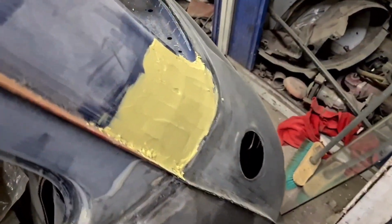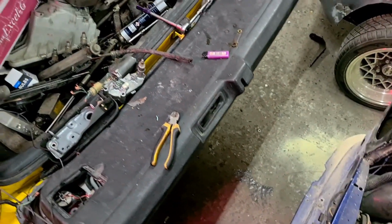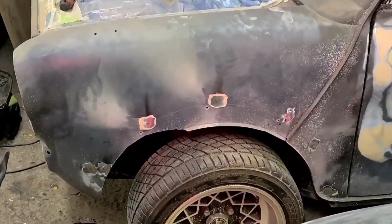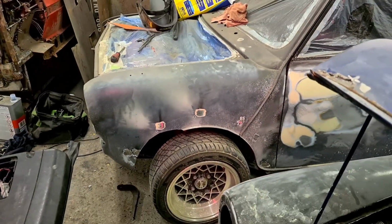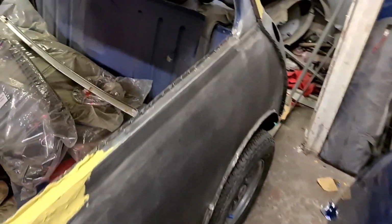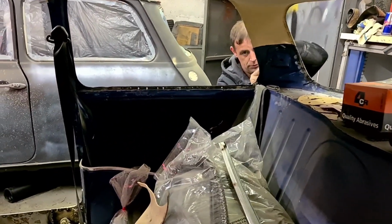Oh, so still have this left to do, that left to do, all the way around the door. This needs to be filled, and then bits on my car need to be filled as well. Do you want a bit you can't make a balls of? What? The doorstep. Oh, will you stop? You can't make a balls of them. How can I not make a ball? Look, that's lovely. I'm here helping you on your cars, and you're not doing anything on mine. You're sacked.